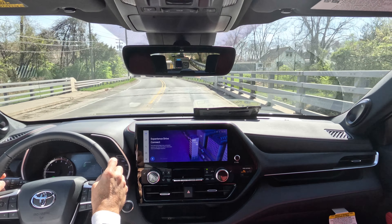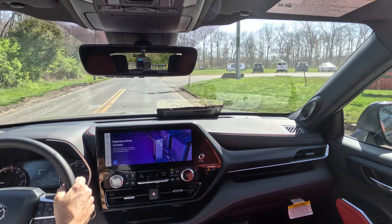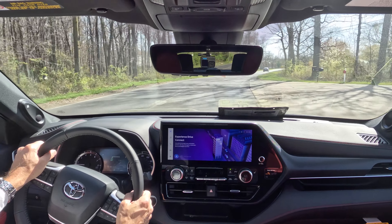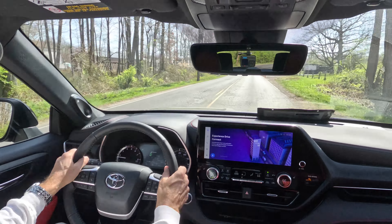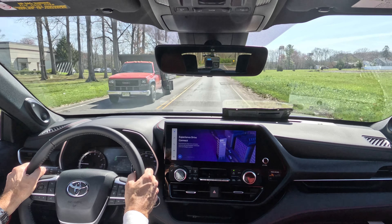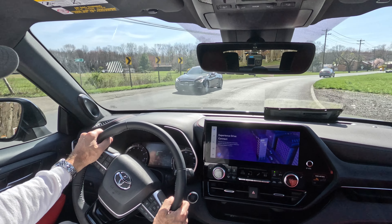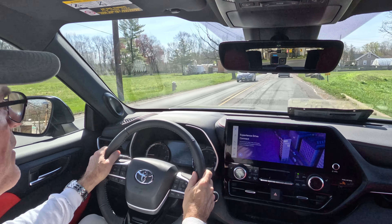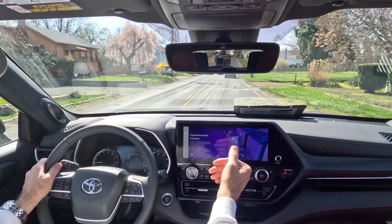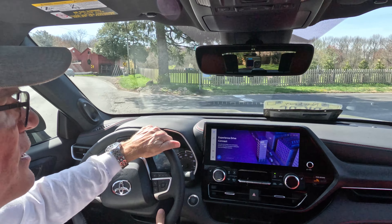The ride is well-damped - going over a wooden bridge, no problem at all. It feels good underneath me, and these all-season tires with decent sidewalls soften the bumps nicely. You will get some wind noise and road noise - it's an SUV - but it's not loud inside. I do like the faux carbon fiber look on the dash rather than gloss black, and the gloss black around the infotainment system is in an area you don't touch, so it's not a big deal. I also like the sunroof.